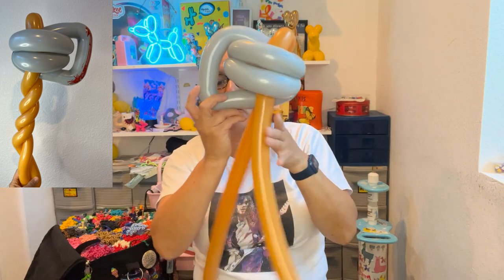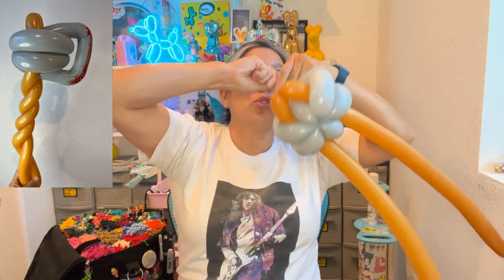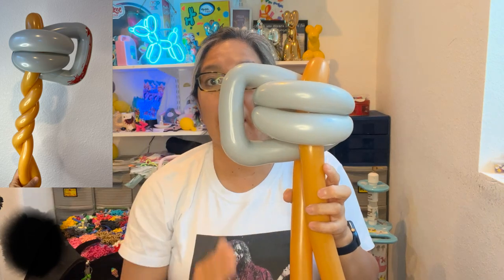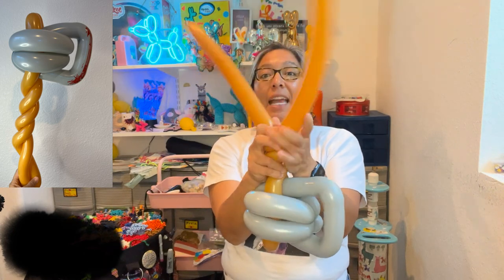Okay, so you're going to have a shape like this, and you can create this shape up here also. The same idea if you want: pinch, twist, and then let it go. So you're going to give it some more shape like this. With this, pretty much what you need to do is just spiral as tight as you can.